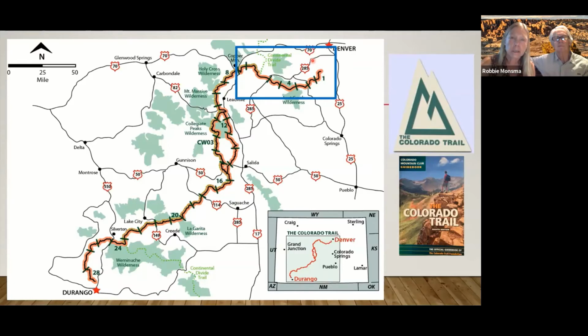We'll see that a little bit later, closer up. But you can see here's 70, here's 285. And I think we've hiked pretty much all of this. We do sometimes lead hikes and just say, we're going to CT segment 4. So when people say CT, that's what they mean. A lot of people hike just parts of it, and then they come back and do the rest. I think I know 3 or 4 people who are trying to finish up this summer. And it's really easy at Kenosha Pass to access that trail, as well as a couple of other places. And they also are in our building.